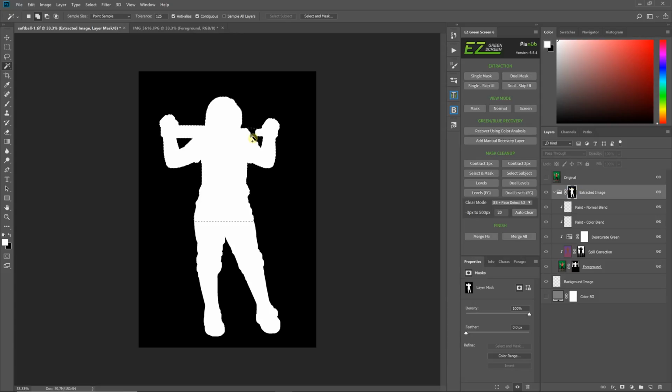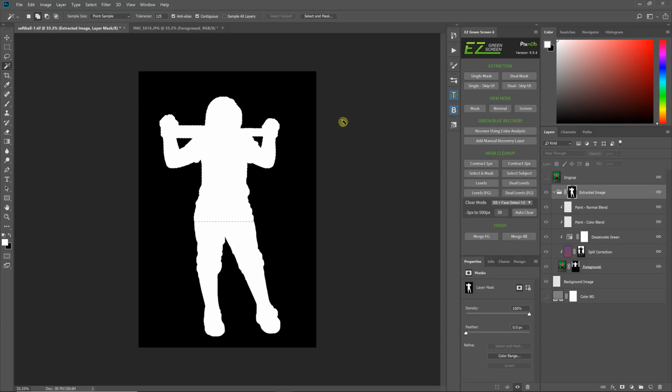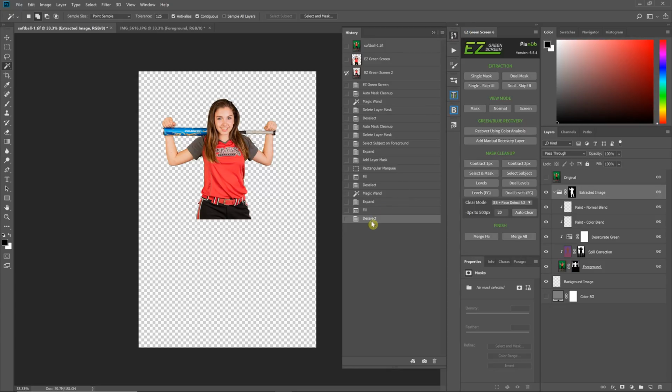Now we can come into this where we're missing that part of the bat. And so then it's recovered that. Now the only reason the legs are missing here is because when I filled that with black there, that was just for demonstration. That's not actually the exact process of what it does, but it was just kind of to illustrate.